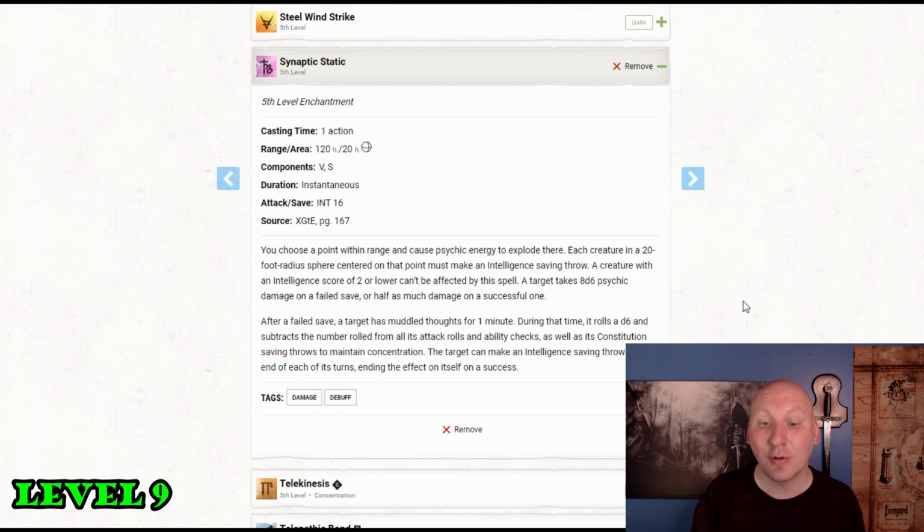During that time, it rolls a d6 and subtracts the number rolled from all of its attack rolls and ability checks, as well as its constitution saving throws to maintain concentration. The target can make an intelligence saving throw at the end of each of its turns, ending the effect on itself on a success.